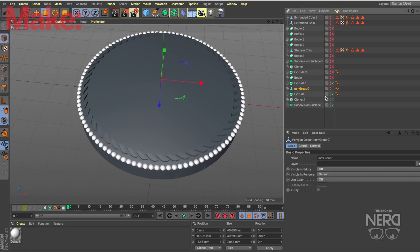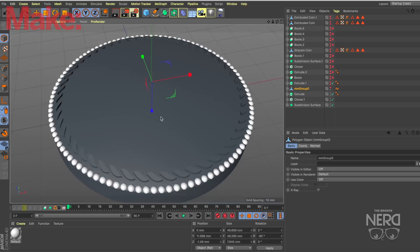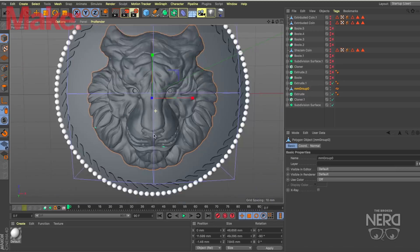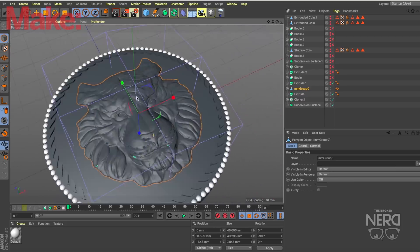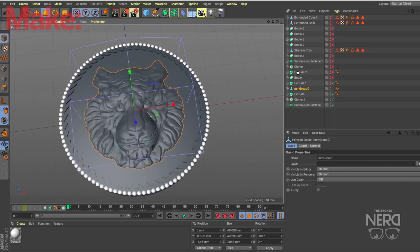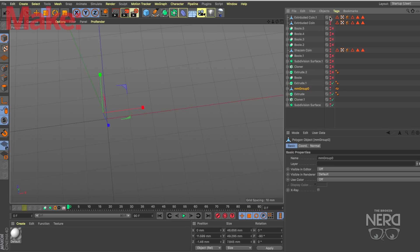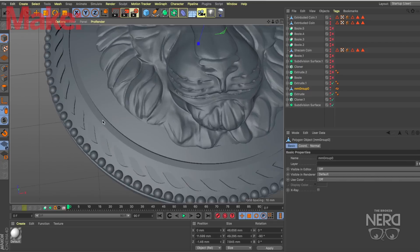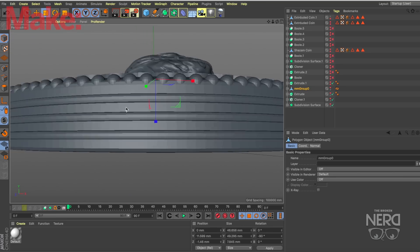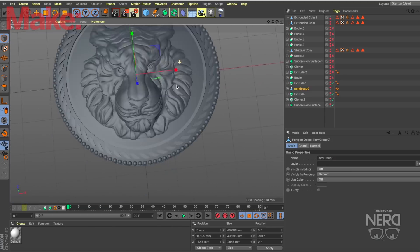I also used the spline tool to make a design and added a bit of detail around the inner part of the cylinder. I used a tiger head that I bought off of CGTrader — you can find it on CGTrader. I just flattened it a bit so that it can sit flush to the cylinder. I then merged everything together and added a bit of detail along the edge, and did some minor extrusions on the outside of the coin just to add more detail and depth to the holder.